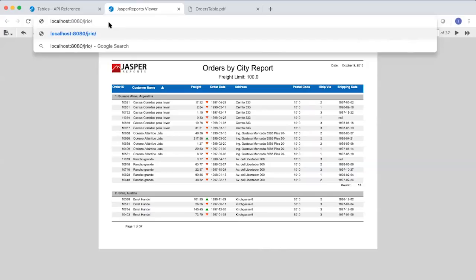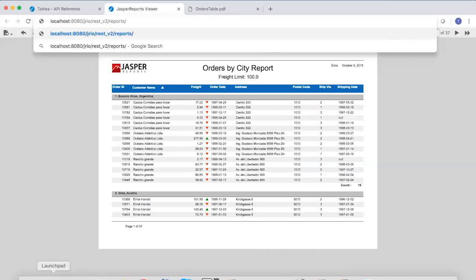So let's see one of these calls. Well, it's a call made against the JasperReports.io application. It starts with the rest v2 prefix. And I want to generate a report. So the path continues with the word reports. And now I'm supposed to give the URL, the path of the report within the repository.